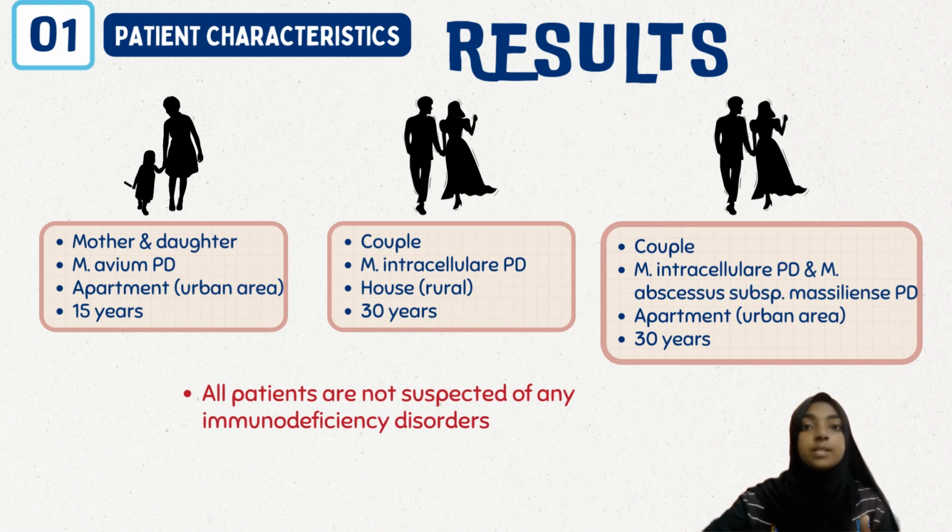From this data, they performed whole genome sequencing using the 8 patients' NTM isolates as well as environmental specimens. All the patients are not suspected of any immunodeficiency disorders. They are HIV negative, not taking any immunosuppressants, and have no history of recurrent infection of any organs. This has been shown because they don't want the results obtained to be due to other diseases or factors, such as if a patient is HIV positive, this patient will be more vulnerable to other infections because they have a weakened immune system.